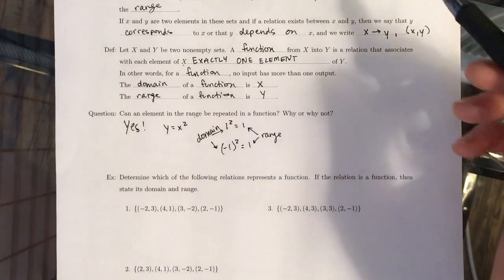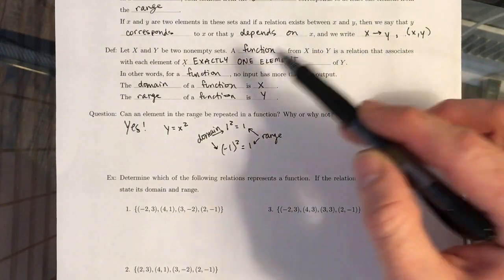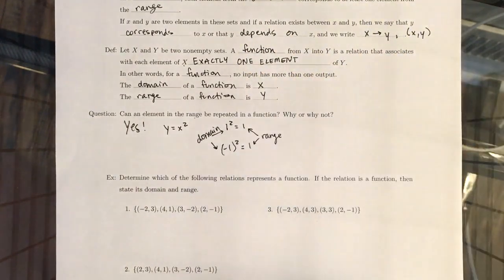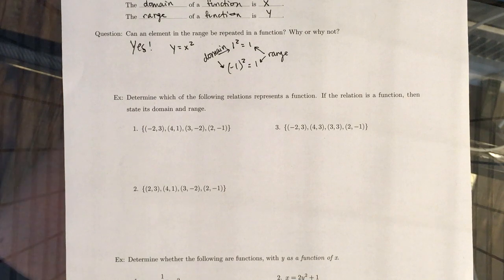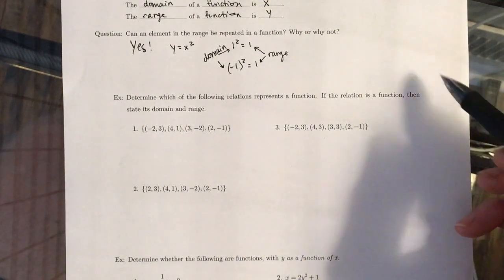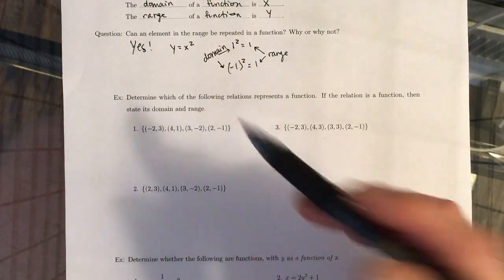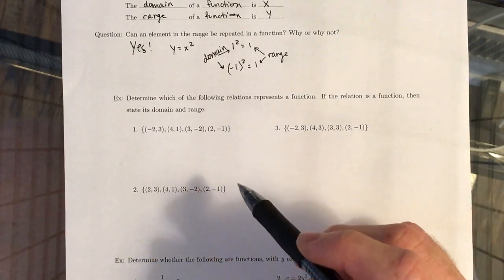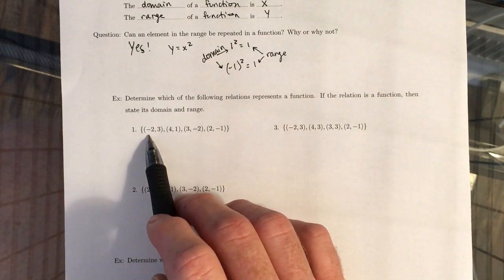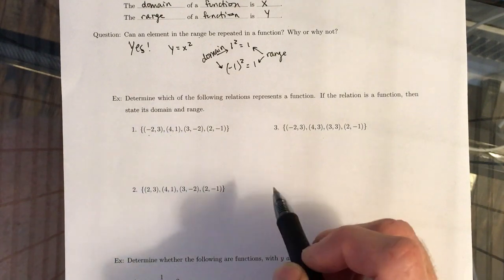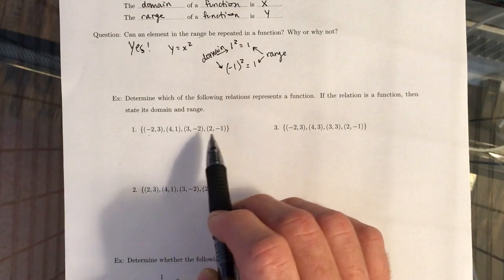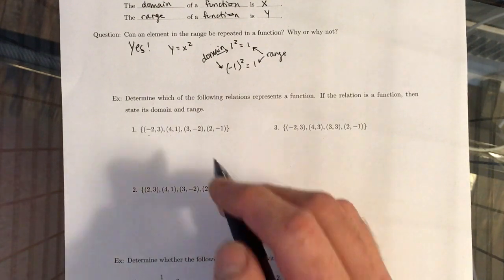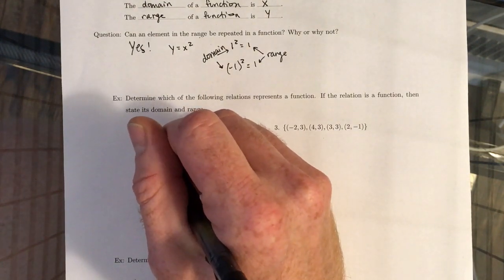Since we can view relations and also functions in these coordinates, this next example is asking us just to pick apart these three to see if it's a function. And if it is a function, we need to figure out what its domain is and what its range is. So again, for a function, you can't have repeats in the first coordinate. So looking at this first one, we have a -2, a 4, a 3, and a 2. All of those are distinct, so this is a function.